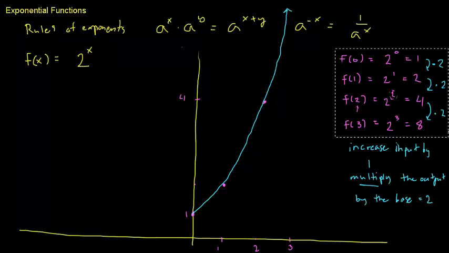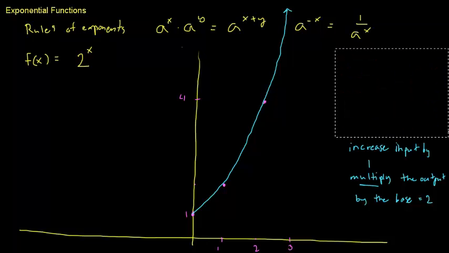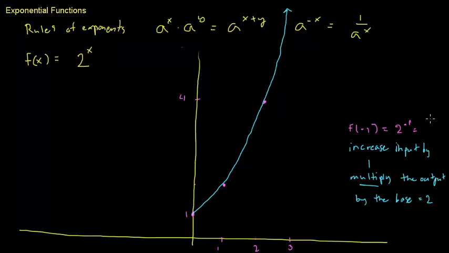So I'll delete these maybe and give us some more space. So let's look at, I'm going to work upwards. Let's look at f of negative 1. Well, that's 2 to the negative 1. But remember, and if you don't, we've got it right here, that's 1 over 2 to the 1 power, so that's 1/2. So f of negative 1 has a height of 1/2, right there.